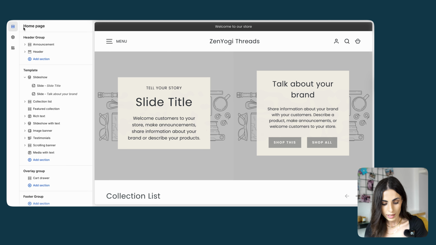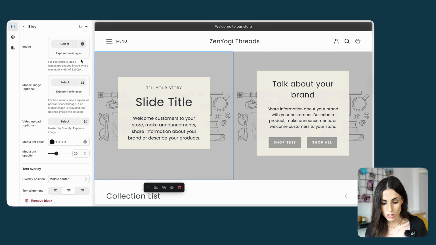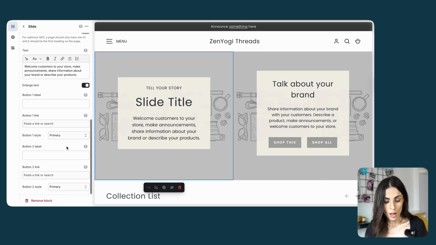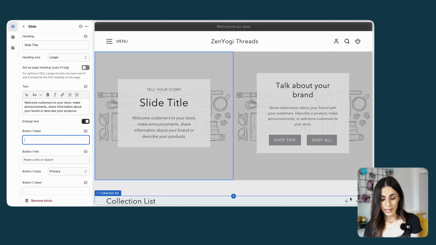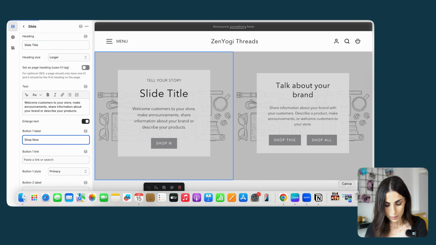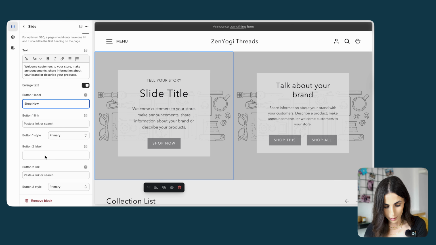And if you go in here, you will see that this is our first slide. So we have the option of adding an image or of uploading a video, and you can change the text overlay, what we are seeing in here. You can add call to actions. So let's say I want to add shop now in here. Every part of the slide can have two different call to actions. So in here, for example, I can add the first call to action, let's say shop now, and I can add a second call to action for the same part of the slide by adding shop now.